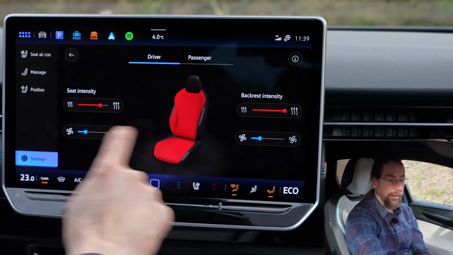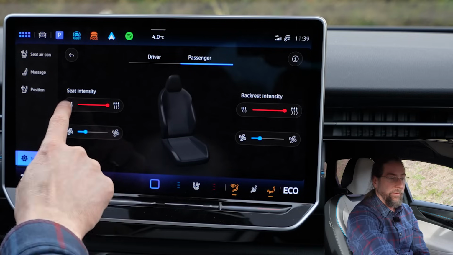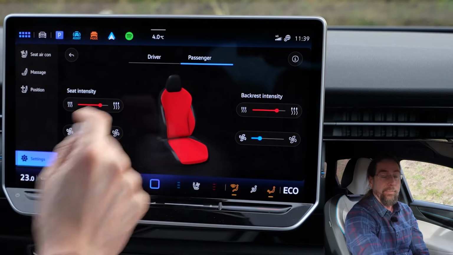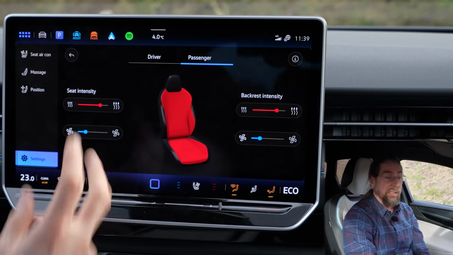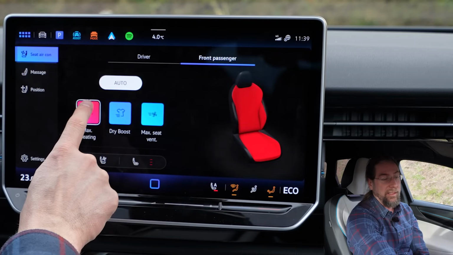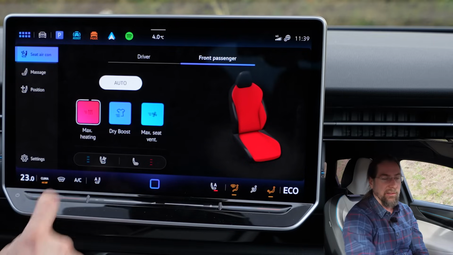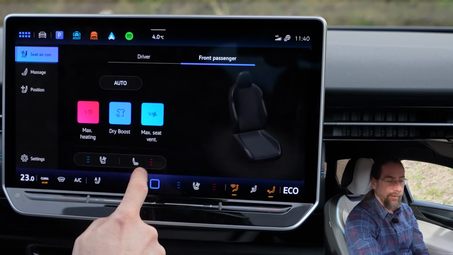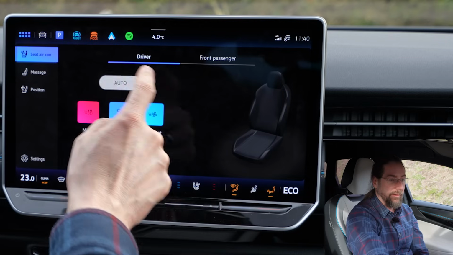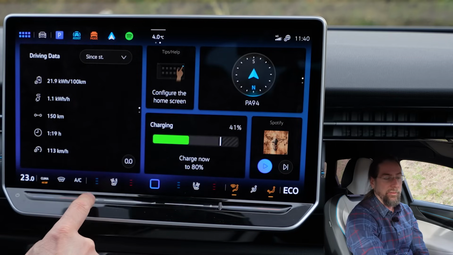So like I said, let's do it to this level. And for my wife also like this. And the amazing thing is you can do the seat and the backrest in a different way. That's awesome. And when we are here and you go to max heating, you can see this thing here is going around, so it does it for 3-4 minutes, something like this. And if you don't have auto on, that means when you're in your normal settings that you turn your seat heater here and your seat cooling here.